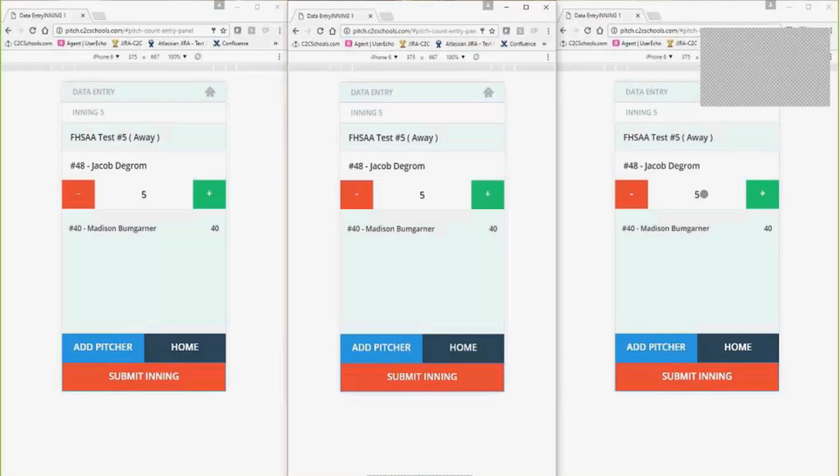Does that answer your question? I think so, but what would happen, let's just say that the pitch count recorder had the wrong pitcher in there and the other two had the correct one. Would that same thing happen? Yeah, well, at some point, there's got to be a human interaction there. So I am just guessing that if the two pitch count recorders send in just the opposite of what the pitch count recorder has, that pitch count recorder is going to see that. Is that correct, Emery? Let's go ahead and test that, I guess.